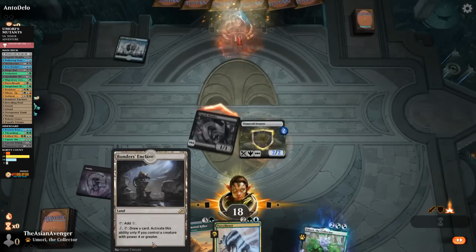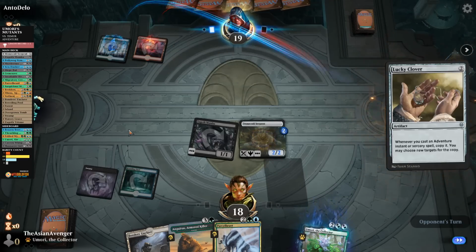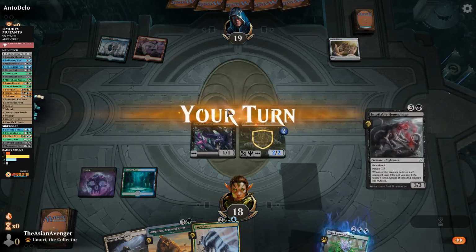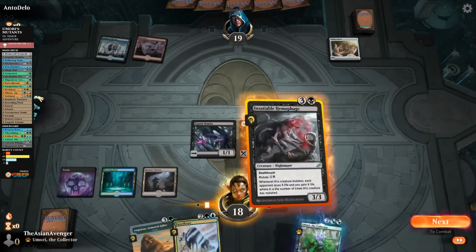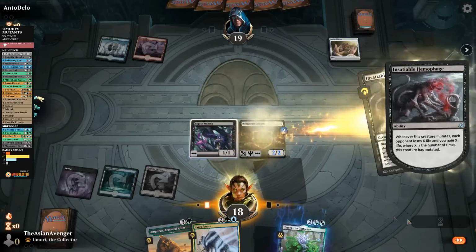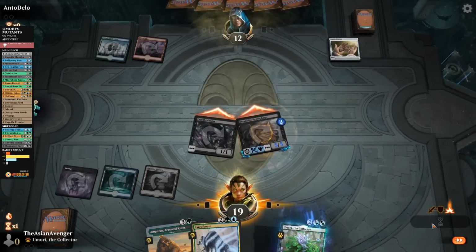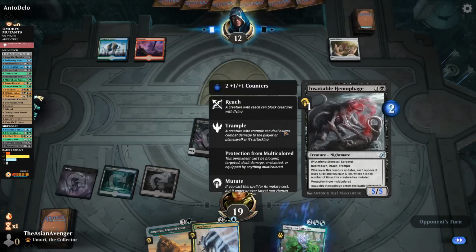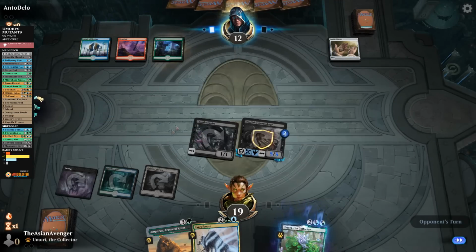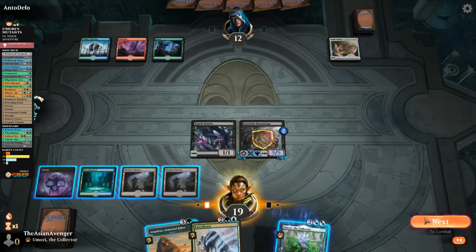This Enclave is hurting us really bad right now. Maybe I should have just taken this out. It's my fault. Oh, this is going to be perfect if I draw another green source. Ugh. Alright, let's just get in there for 5, I guess. We have Trample, Deathtouch, and Protection from Multicolored, right? That's got to be worth something. Another one? Okay. Thanks, deck.